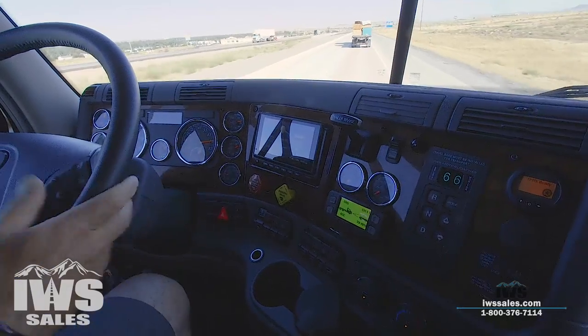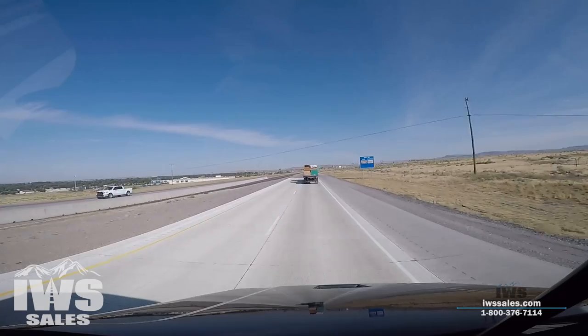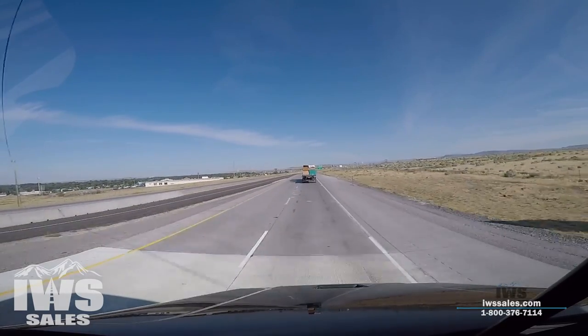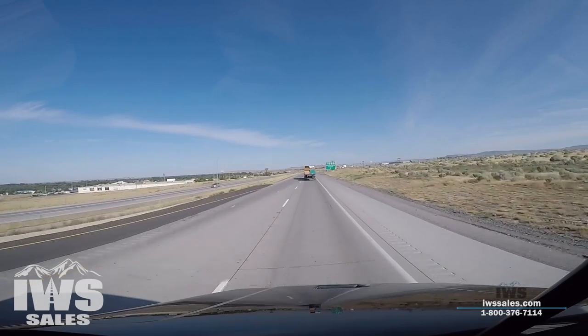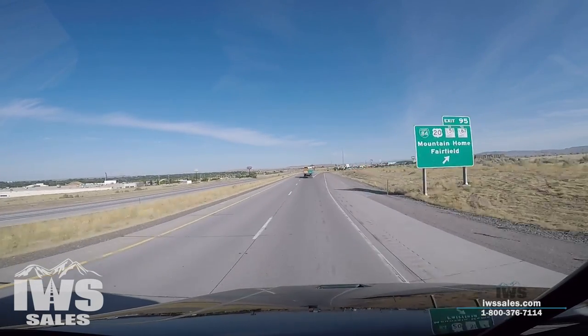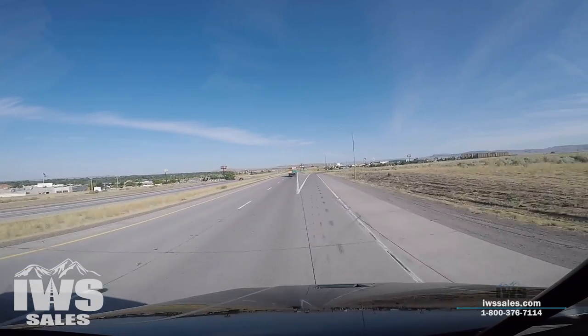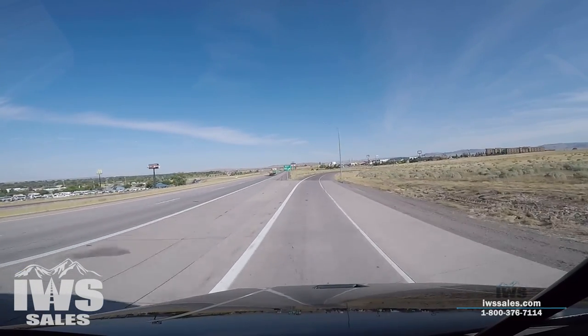I got the engine brake on. We're coming downhill. The truck's slowing down on its own. I have zero brake pressure applied. And now we're gonna head on down the off-ramp. And again, I have no brakes at all on. We're just entirely using the engine brake.